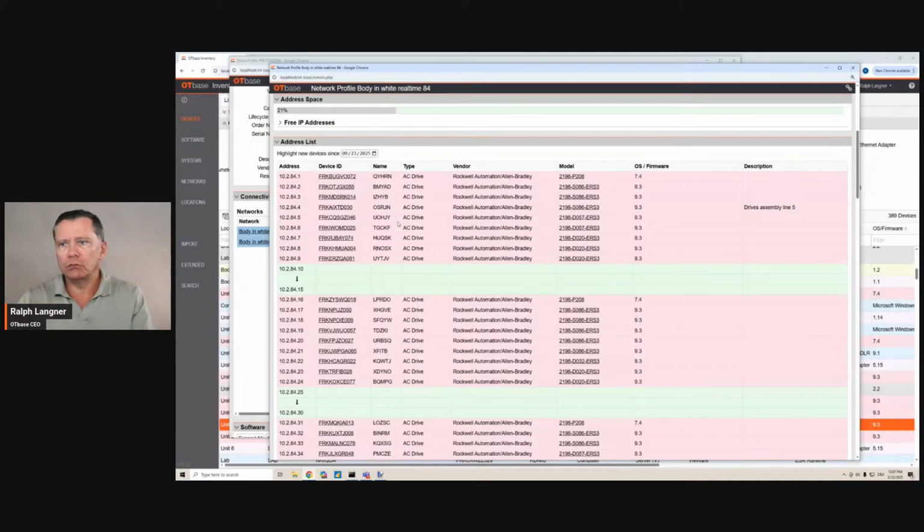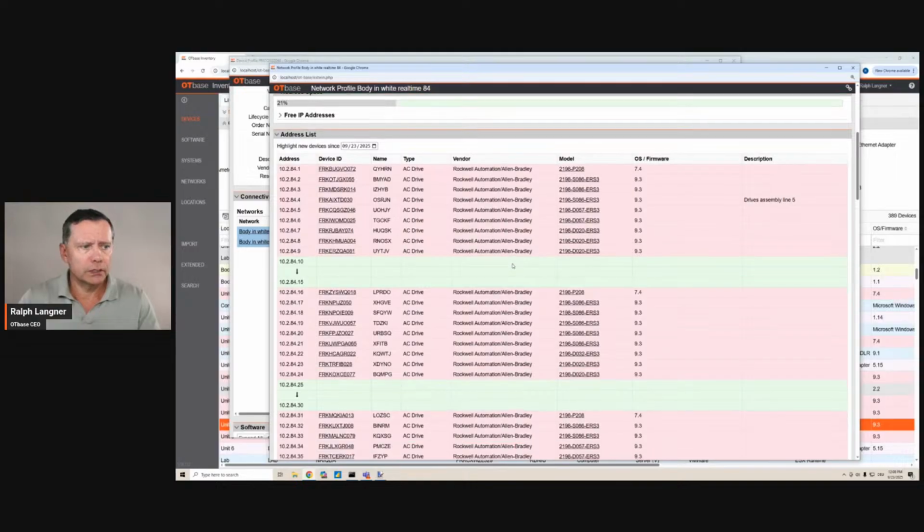Let me give you an example of why that is important. When you think about vulnerability management, there are certain vulnerabilities that can only be exploited if the malicious code is residing in the same subnet. Then there are other vulnerabilities that can also be exploited using routing. So you want to know what else is on that same logical network. And this is just one mouse click away in OTBAS.